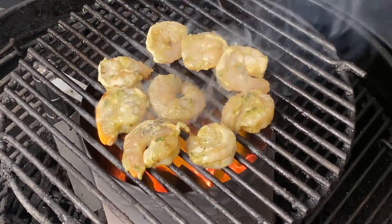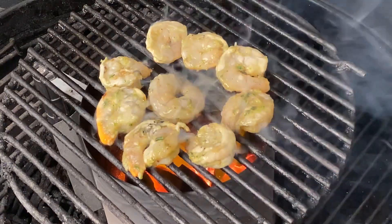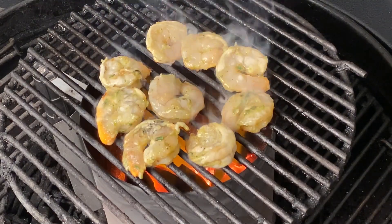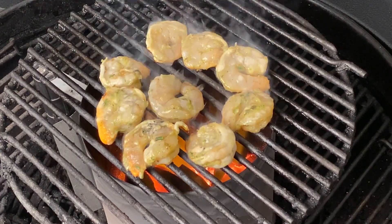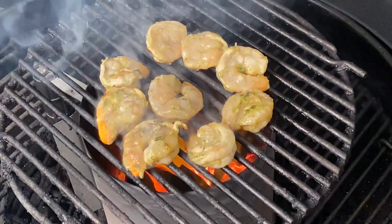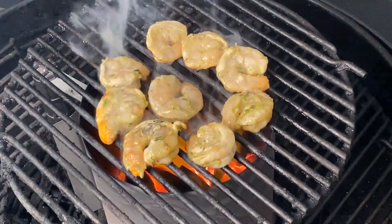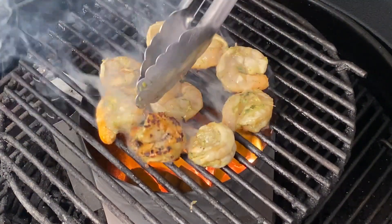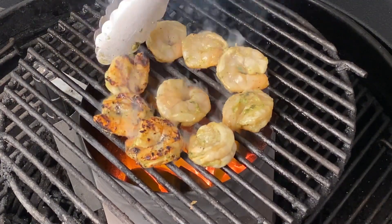In here, I'm grilling while only half the heap is lit, so I can cook quickly with minimal wastage. Secondly, you get the highest temperature when the coals are packed together in a confined space — the heat coming out of here is like the back of a jet engine. If I were to pour out this small amount onto the base of the grill, I'd immediately lose three to four hundred degrees. And thirdly, shrimp cook very quickly, and if left too long over the heat, they turn tough and rubbery. What I'm trying to do is maximize the amount of char for the minimum amount of cooking time, so I get a perfect sear on the outside while the shrimp remain tender and moist on the inside.